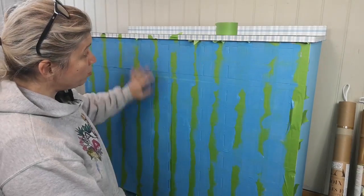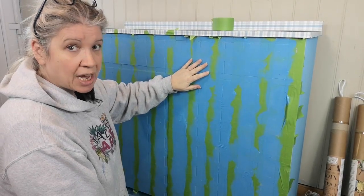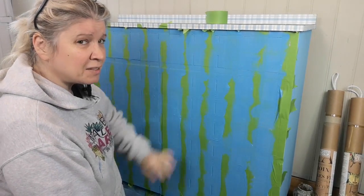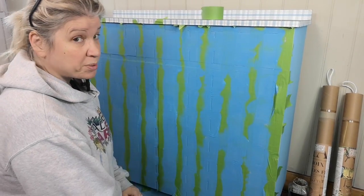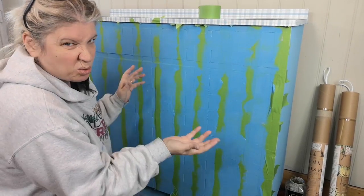Okay, so it's all been painted over with the darkest colour. Now, I tend to not let it dry completely before I take off the tape, only because I think sometimes that gives you a sort of uneven edge. Now, there might be some bits where it's popped under the tape, but this is going to be all sanded and distressed, this check, so I'm not bothered.